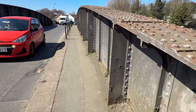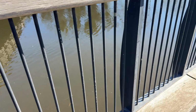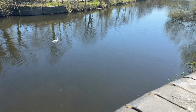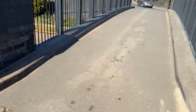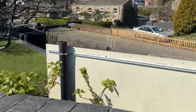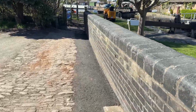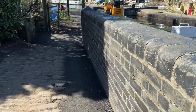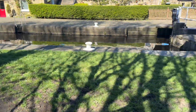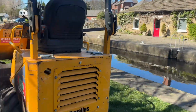So cross over the river here now, and then we'll go to the left onto the canal towpath. It joins the river, does the canal, here. There's a swan there. Oh, 2 swans. Yeah, it joins the river, the canal, and I just go across there. So there's a lock here. So yeah, very nice. And the weather is too still.